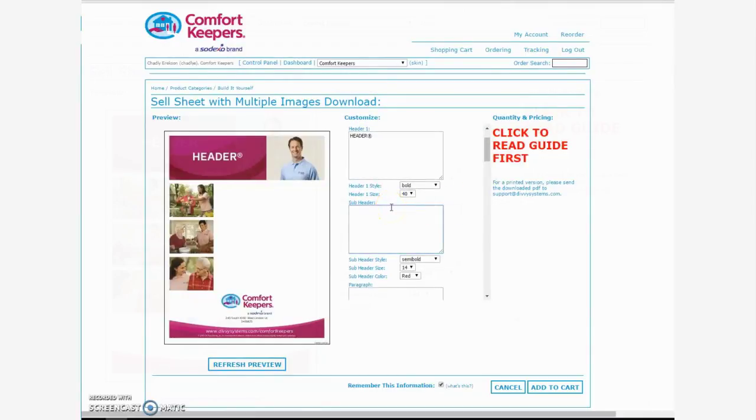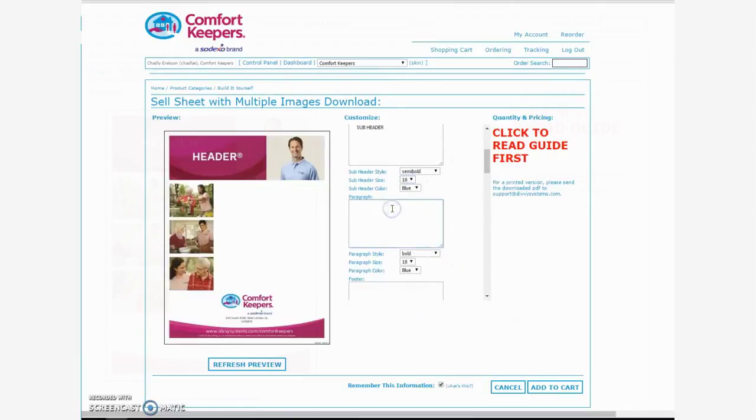So the subheader, and I'll show you how basically the spacing works as well right here. We're going to change this to a blue. I'm going to make it a little bit bigger just for the sake of the video. We'll do some body text too, just for time's sake. And I'm going to show you some bullets and show you how to do that as well. That's going to be a very common thing to do in the body.